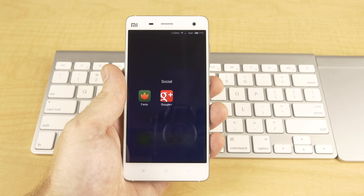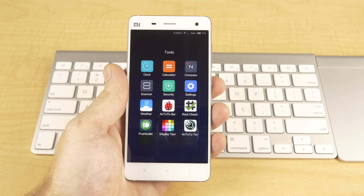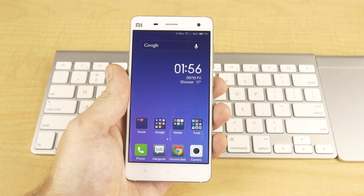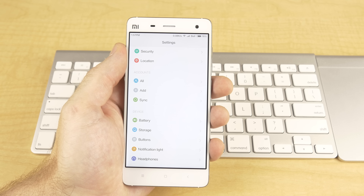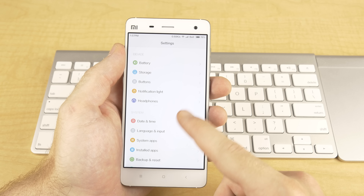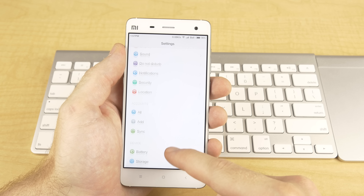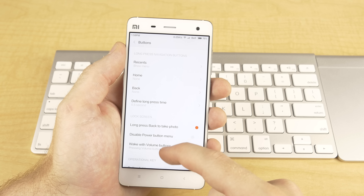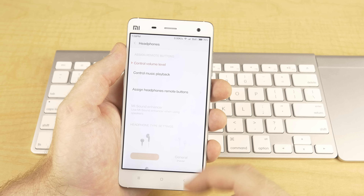And if you hate the launcher, which I'm not all that fond of either, well, it's Android — so just download one of the many popular third-party launchers from the Play Store and be done with it. Even jumping into the settings menu, you can see the functional simplicity. We have almost everything normally found in major brand phones like LG, Samsung, HTC, and so on, but no crazy — what I call — Harry Potter features. No waving your hand or tilting your phone just to do something you can already do in one second with your thumb. But like major brand phones, we can tweak the color and feel of the display, assign navigation button actions, customize our headphones listening experience, and so on.